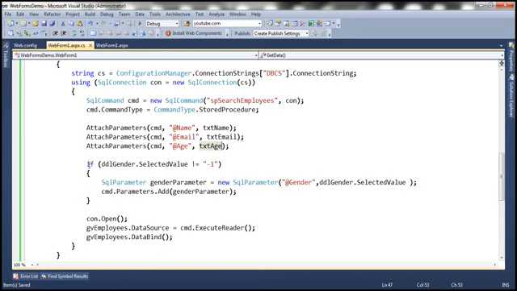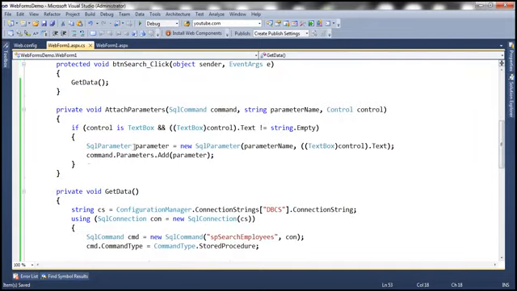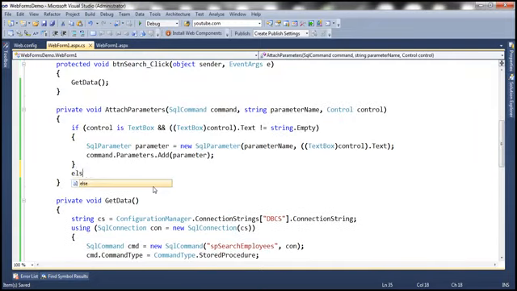Alright, now we have another piece of code here left. Let's get rid of this as well. Now for gender, the control is a drop down list. So within our attach parameters function, I'm going to have an else if block here, and then we are going to check if control is drop down list.